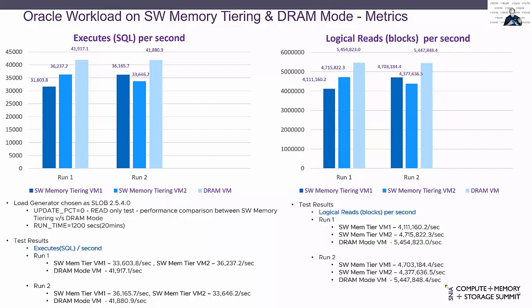Sometimes people do have questions. The question is, well, I could do the same thing on the DRAM mode server as well, right? I could just come up with another virtual machine. Absolutely, you could do that, but keep in mind that the DRAM server has 4 sockets, which means 4 NUMA nodes, and every NUMA node has 384 gigs of memory.